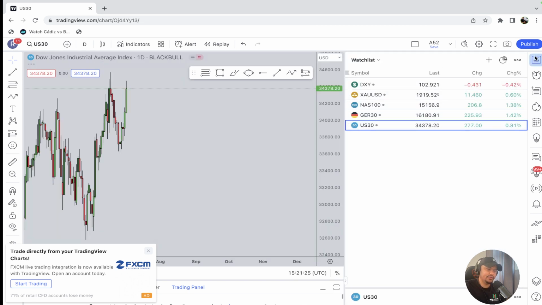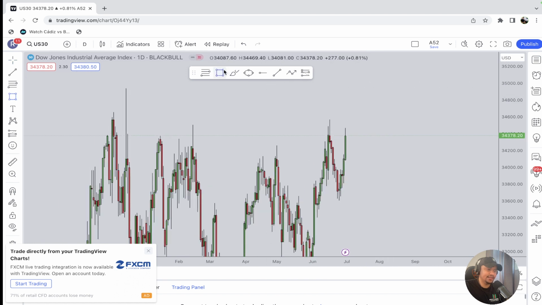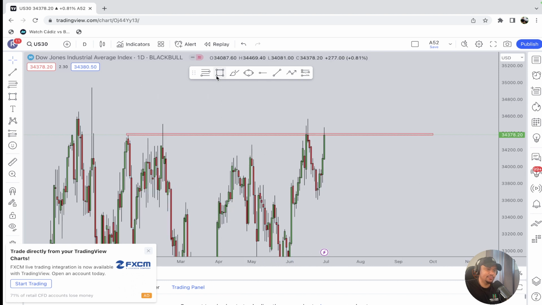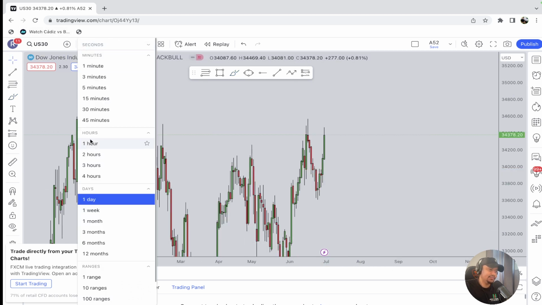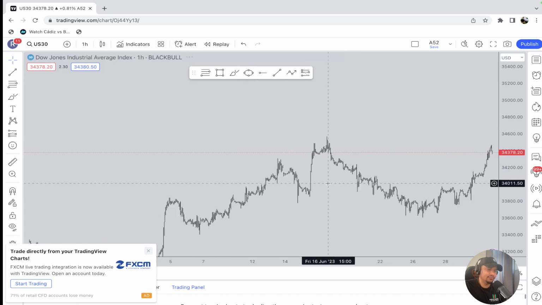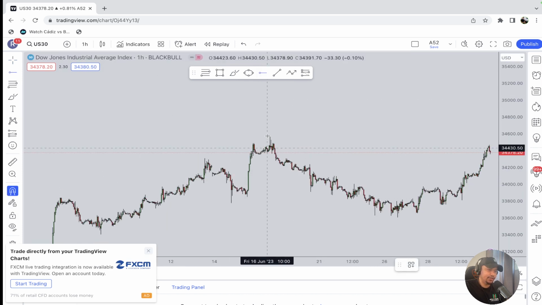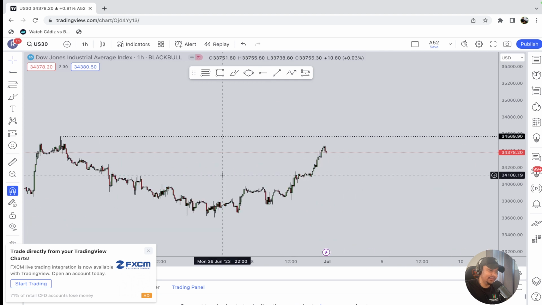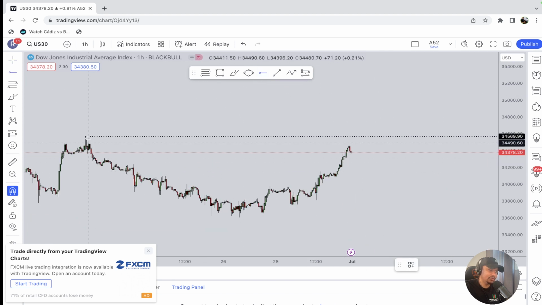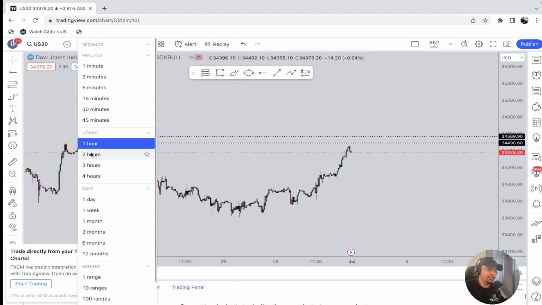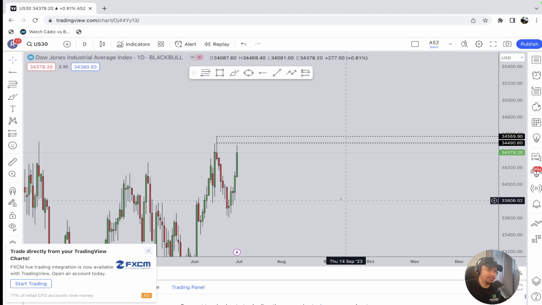Next up, what we have over here is the Dow Jones. You can see Dow Jones has got similar price action to the Nasdaq. I remember the last time we spoke about this, I anticipated this move over here for the market to pull back at that level, but the market moved slightly higher. What I would like to see is we have not reached the highs of this market yet. Going into next week, there's a high potential that the market could continue slightly higher first before we can see a pullback within this market.